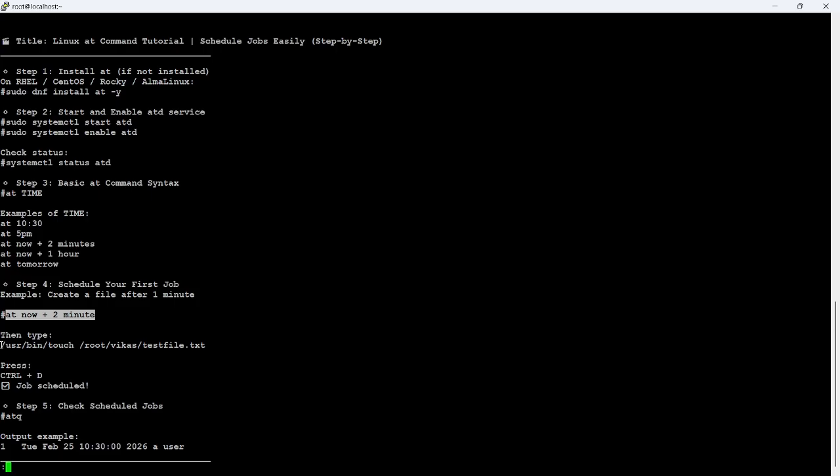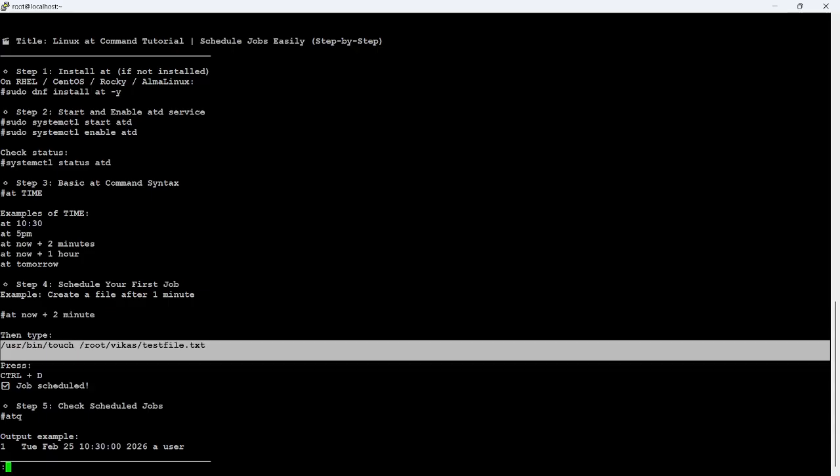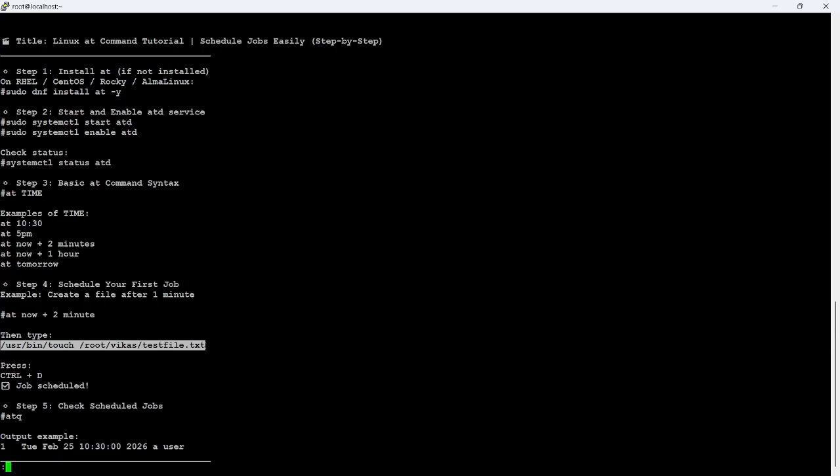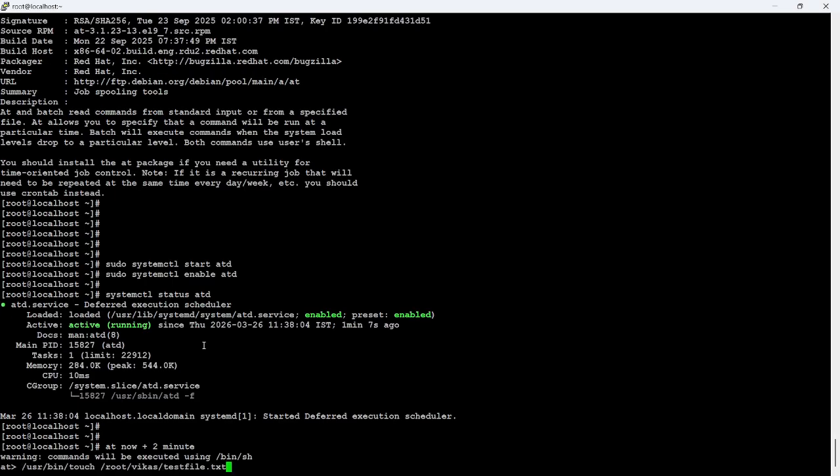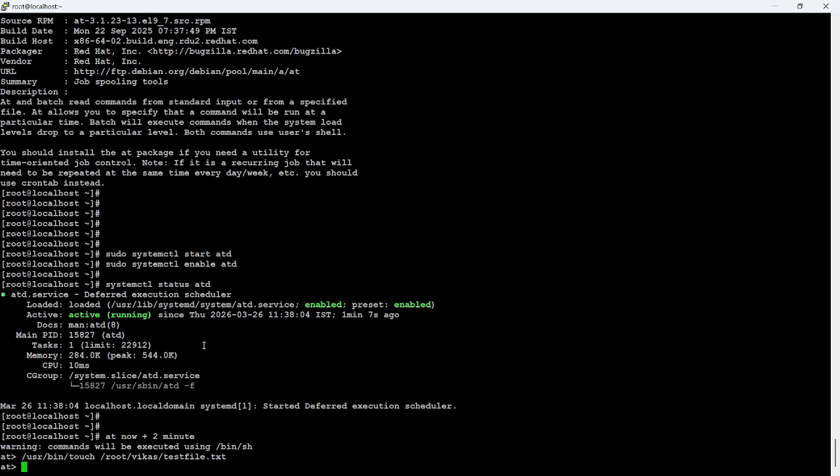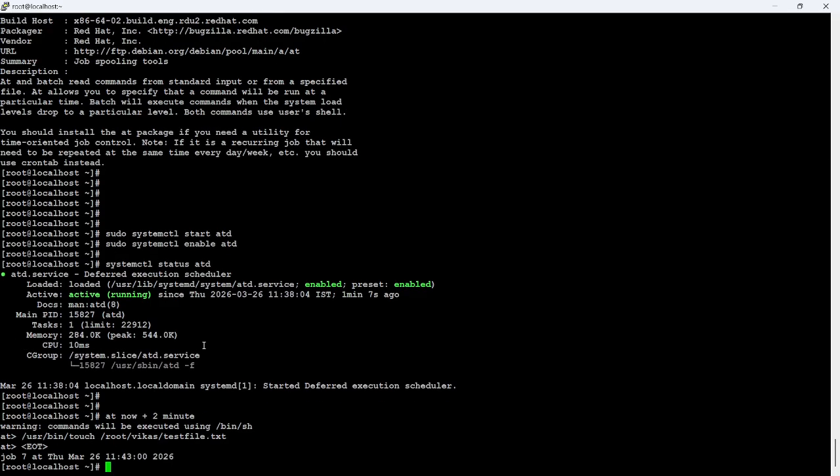What command? I have to create one file in my /root/vikas directory. So here we use the full path of the command: /usr/bin/touch, this is the full path of touch, and then /root/vikas. Inside that vikas directory, I have to create one text file, file.txt. Then use Control D.